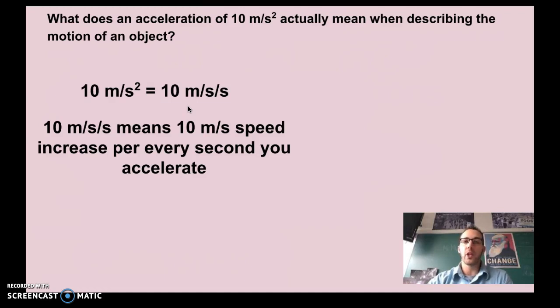If we think about that in terms of your car, let's say that you're at a stoplight and you pull out with an acceleration of 10 miles per hour, that's your speed in a car, per second. Same basic idea, meters per second, miles per hour, but 10 miles per hour per second. What exactly does that do? That means when you hit the gas and you have that acceleration, after 1 second, the velocity of your car is going to be 10. After 2 seconds, it's going to increase by another 10 to be 20. After 3 seconds, to be 30, and so on. As long as you keep that acceleration of 10, your speed is going to increase by 10 every second that you're moving.